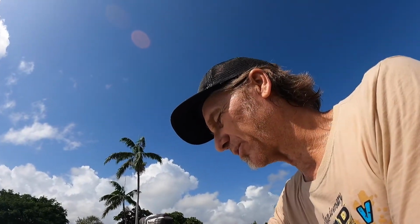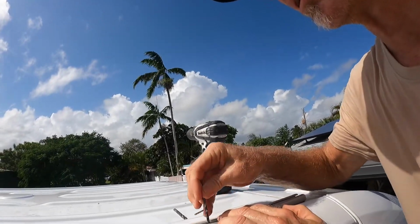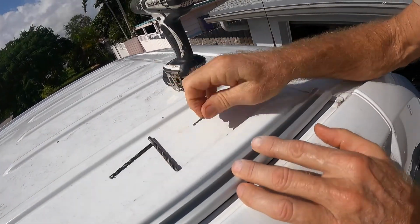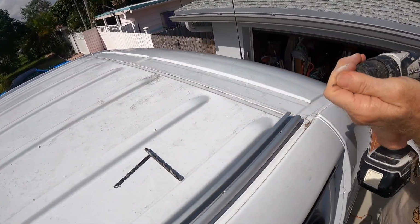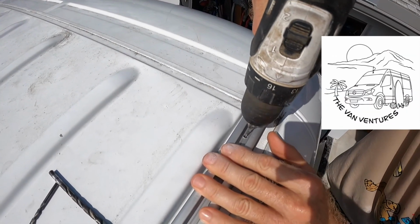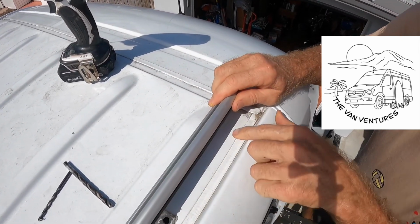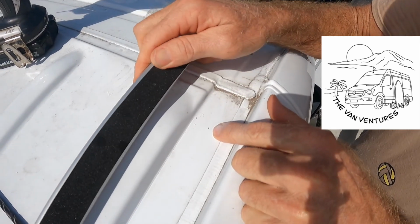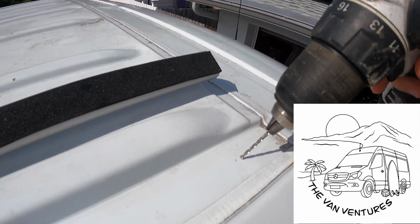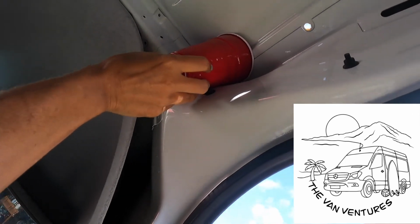Got a 1/4 inch drill bit and a smaller drill bit for a pilot hole. I just lined up the other holes to make sure I'm in the right place. I'm going to take my smaller pilot hole and get something started here so that I know where my hole is going to be. Right there. Drilling the pilot hole. You have the cup in place? Yep.